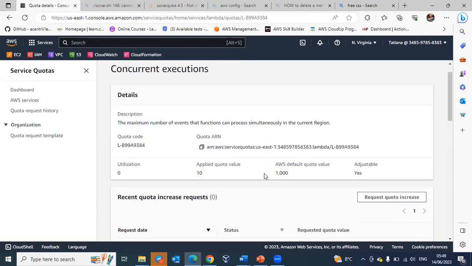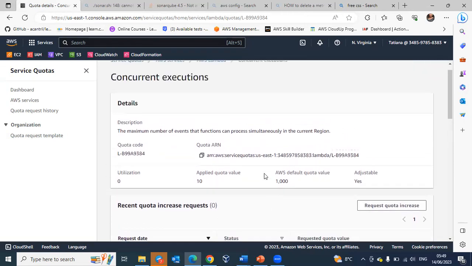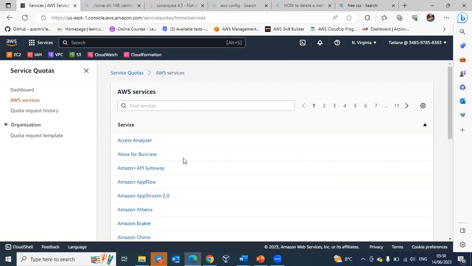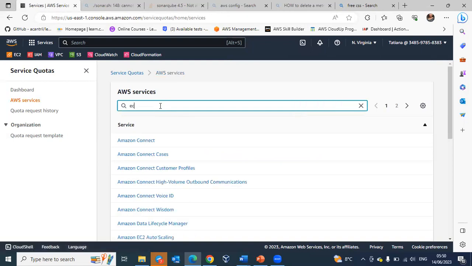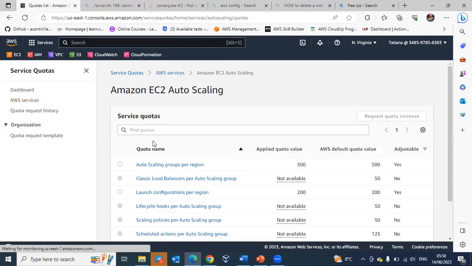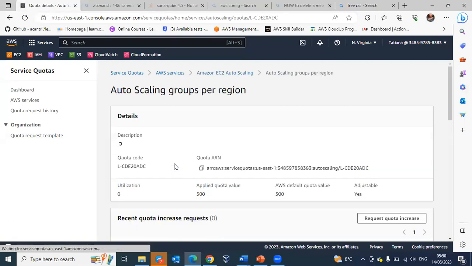So you can monitor your thresholds, your quotas. I don't know if EC2 has any quota. Okay, for auto scaling. So auto scaling per region, for example, the default quota, I don't know what it means, but the maximum number of auto scaling groups allowed for your AWS account. Okay, yeah, you see 500.